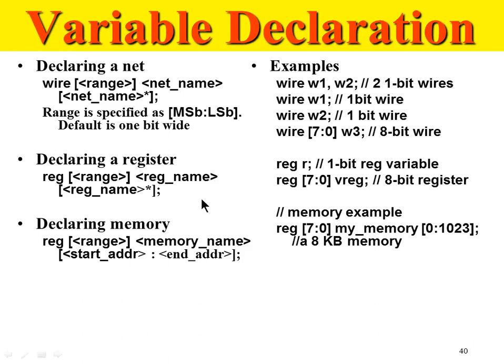And I can also declare a memory. Memory is internally a register because it has to hold values till a new value gets updated. So how do I declare a memory? Reg 7 down to 0, my memory, which is the name of the memory, 0 to 1, 0 to 3. So how does this work? Now, if you recall digital logic design, what are the two things a memory has? How is the structure of the memory? Can you recall that?